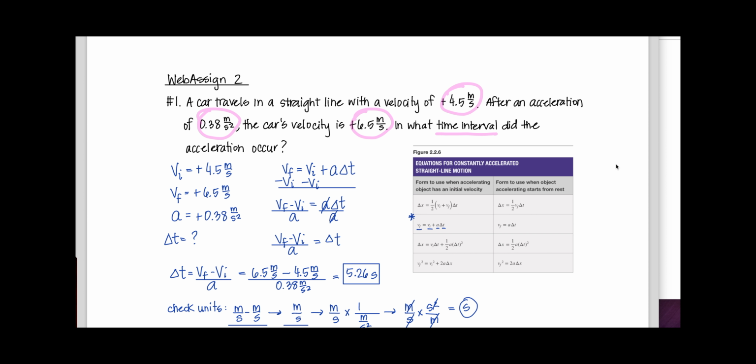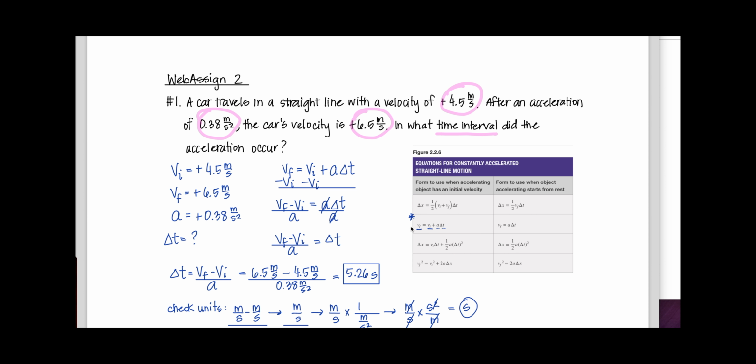The next step is to organize this data into our list of variables so that I can see what I have and what I'm looking for. So down here, I've labeled all of my given information, v sub i, v sub f, or velocity initial and velocity final, acceleration, and I'll be solving for or looking for delta t, or the time interval over which this motion occurs. My next step is to look over here at the table and to figure out which equation I'll be using. Since I need an equation with both v sub i, v sub f, a, and delta t, I'm going to use the second equation here.